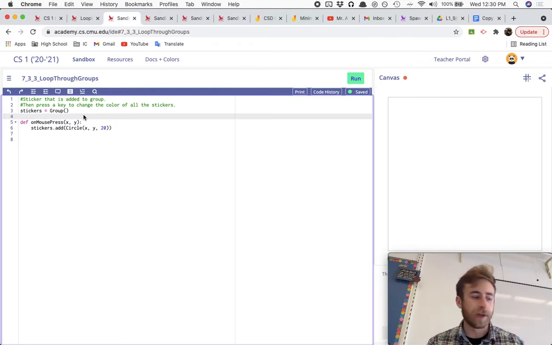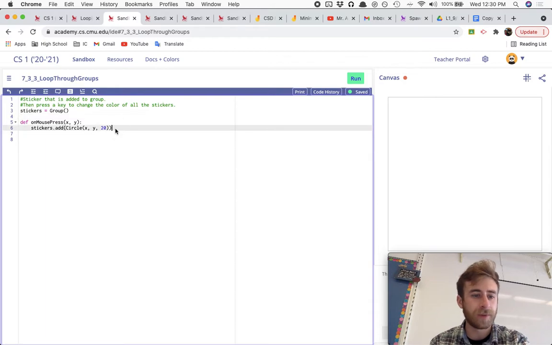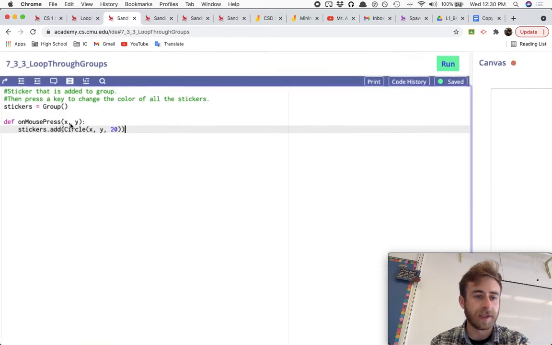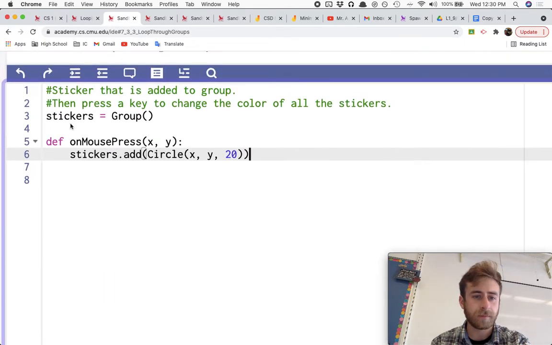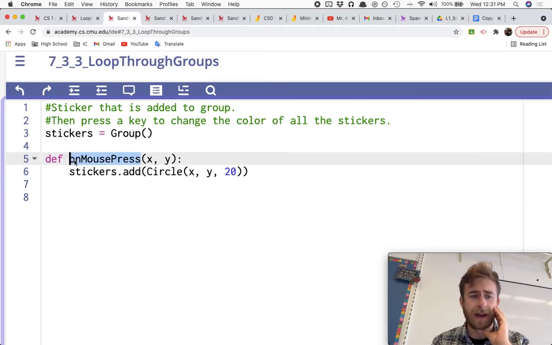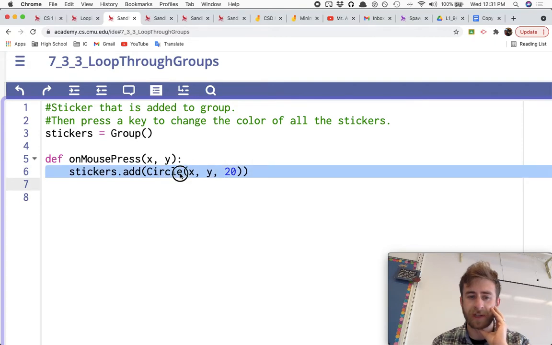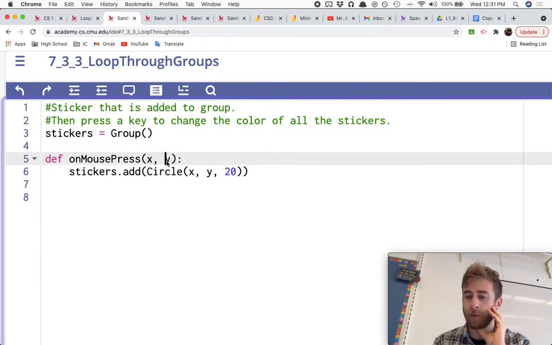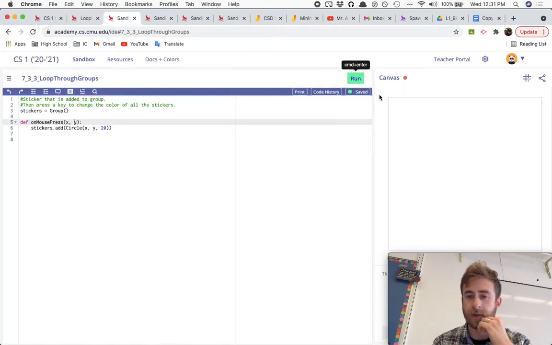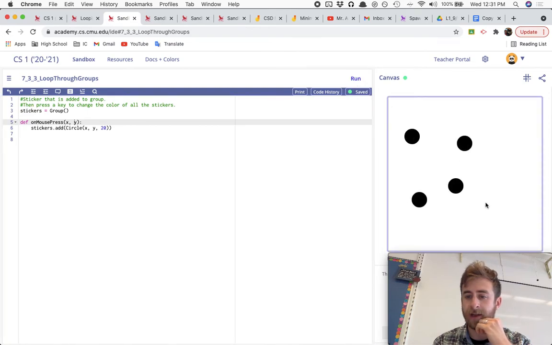In this video, we're going to start talking about some more complex for loops. Let's zoom in to see exactly what's going on over here. All we've got is a tiny little program that, on mouse press, creates a circle at the X and Y coordinate of our mouse. If I run this really quick, everywhere I click, a circle is going to get created.